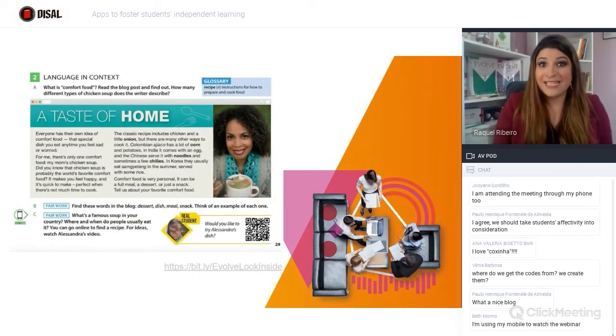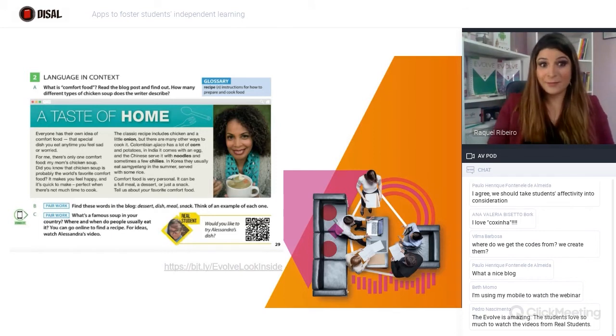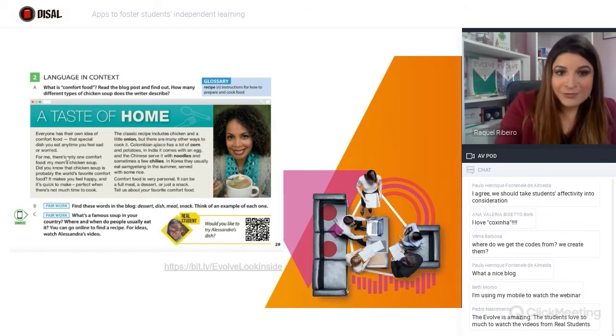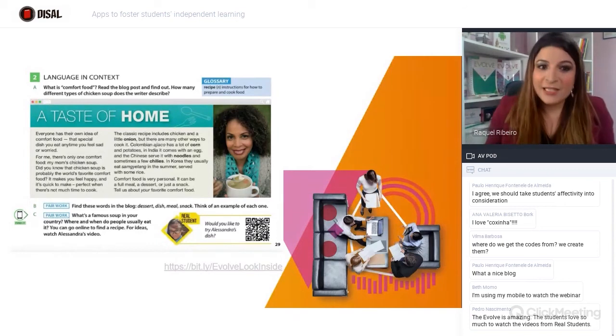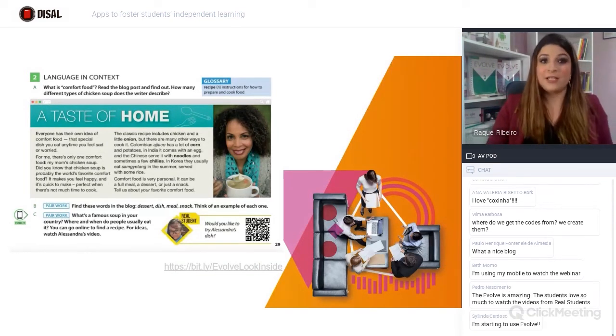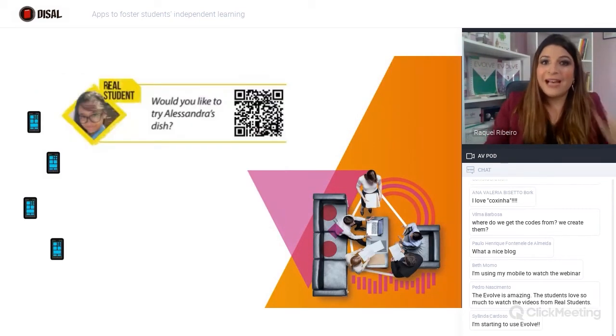This is from the book Evolve. I'm going to tell you some mobile resources from the book as well, because this is also part of integrating technology. And this book has been very helpful, as we had to shift to online teaching so quickly. Of course, there's context, there's diversity, there are elements from different countries, and why not feel proud of our country?